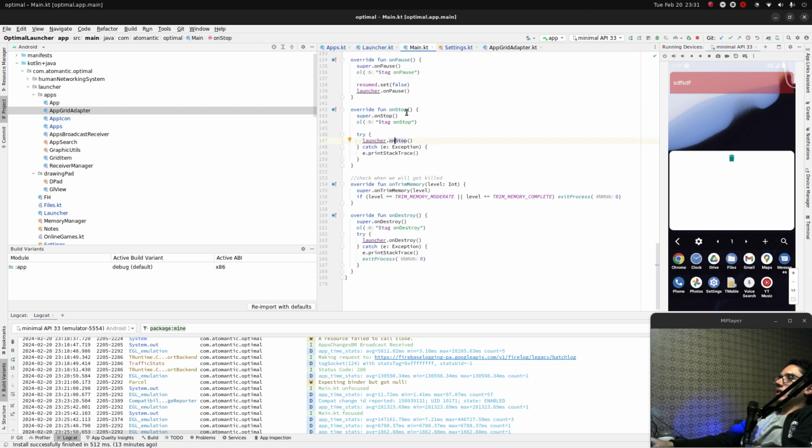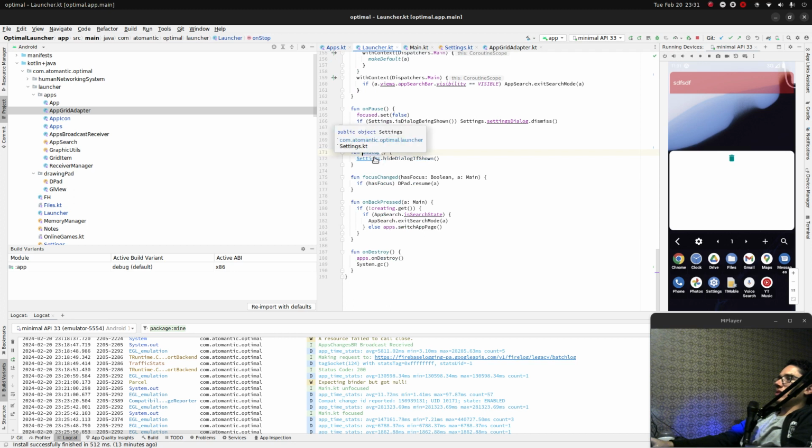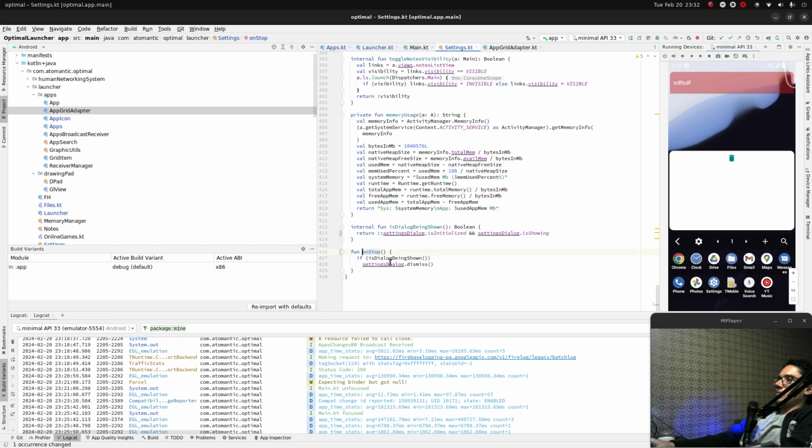I don't know. A better way of doing this would be to do settings onStop. That would be the correct approach, I guess. So actually, what I should do here is rename this to settings onStop. And here in onStop it says if dialog is being shown, then dismiss it.